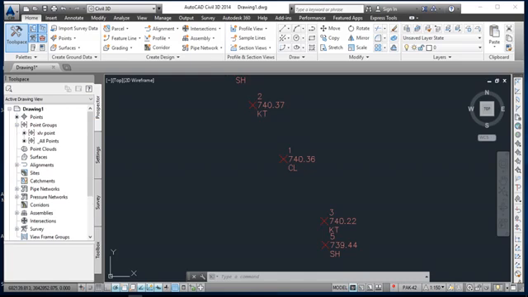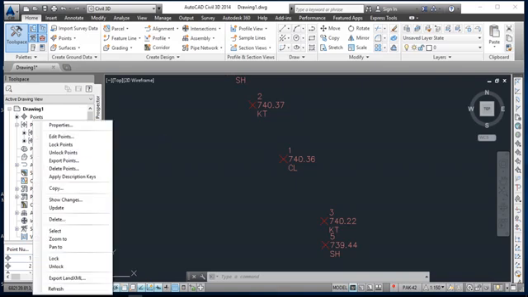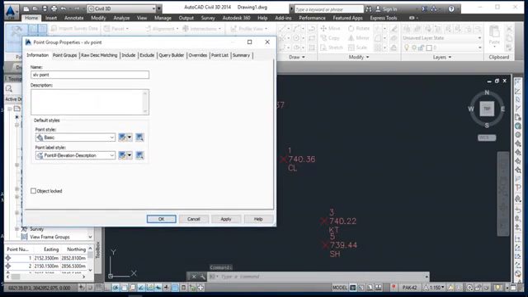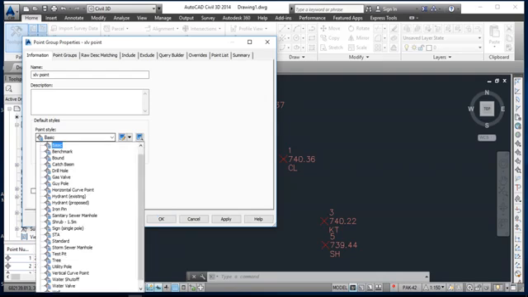Open it. We have the XLV point, and then I will click on this, right click and go to the properties. This is the point group properties. Look here, we have the default style. The first one is the point style, which is basic. If you want to change it to benchmark, you click on this: bound, catch basin, drill hole, gas valve, manhole. So you can select any one if you need any benchmark or bound, any sort of point style, you can select from here.